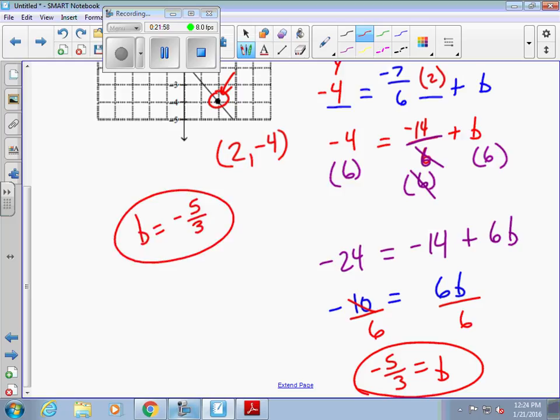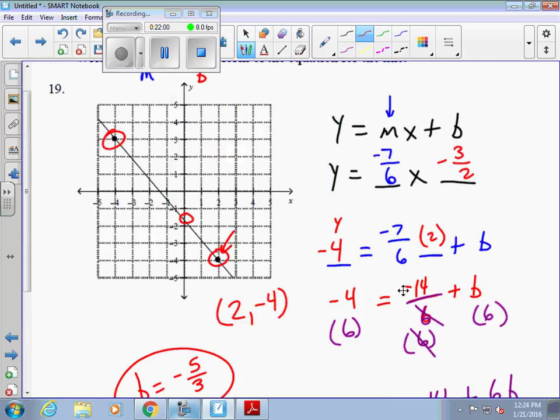So as you're choosing answers tomorrow, make sure you choose a number that works, or one that's close enough. Negative 1.5 is not what it winds up being. It winds up being b's value at negative 5 over 3. So good thing we did that. It would have probably been easier to plug it into point slope form, y minus y sub 1 equals m times x minus x sub 1, and solve it that way. It probably would have been a little quicker. But that's our b value, negative 5 over 3.